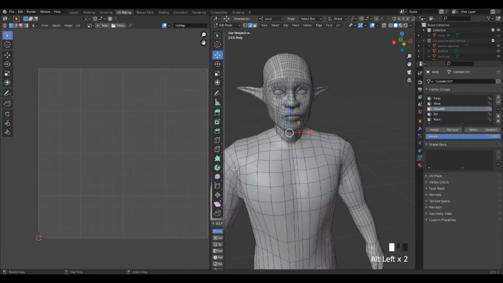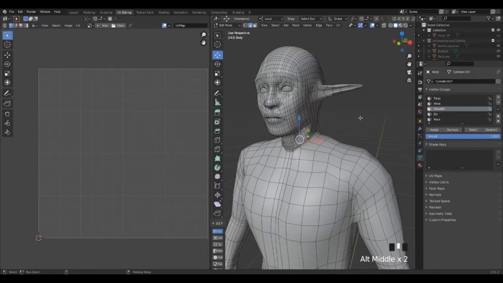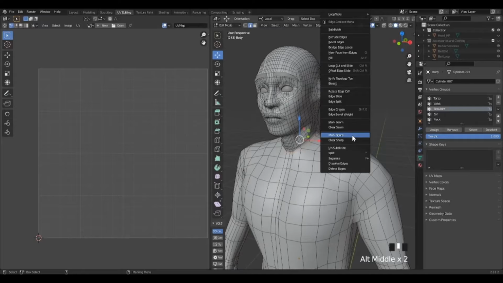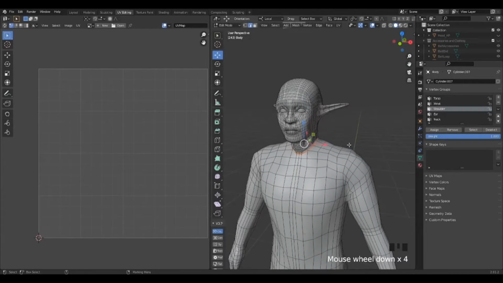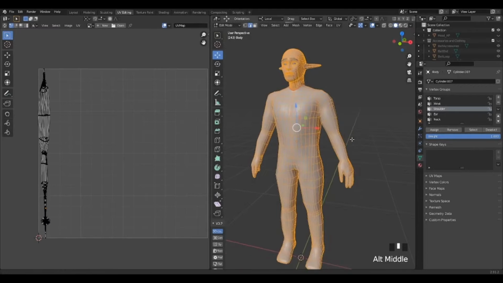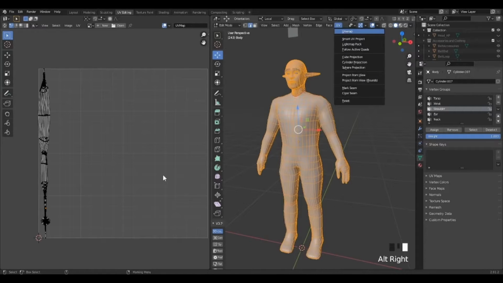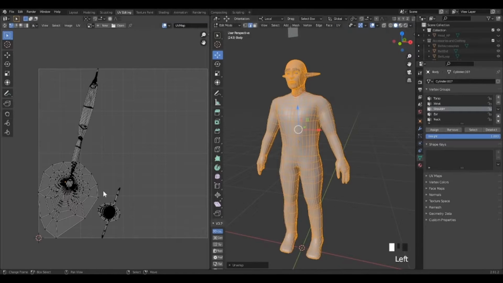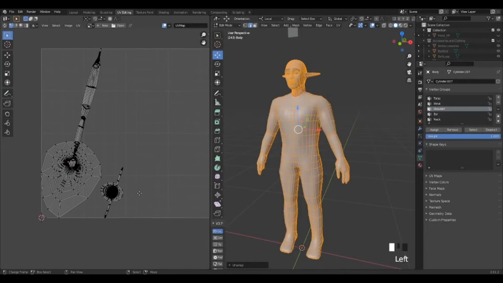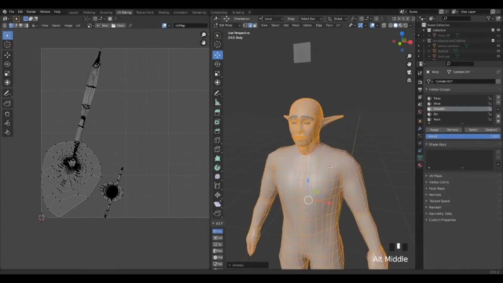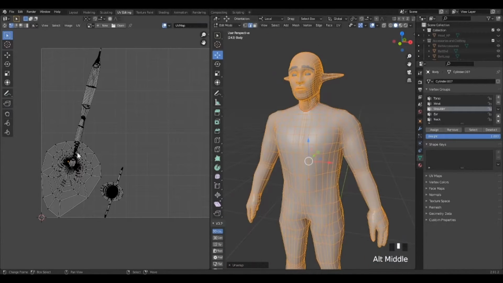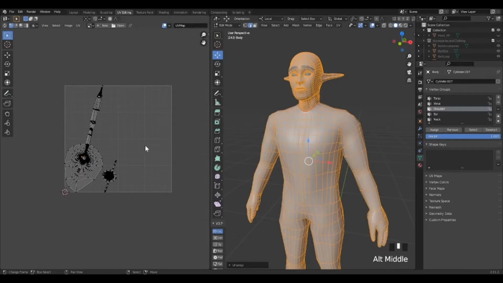So I'm just going to start by selecting around the neck and Control right click to mark this as a seam. And we will get this red line around here, so we can just test it out. If we select everything and we unwrap it now, it gets split up into two pieces by the neck and by the body. So we are just going to continue this process around our key features so that we can spread everything out onto our UV map when we unwrap it.